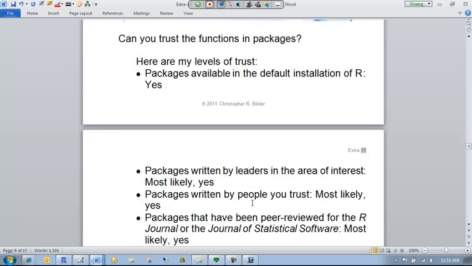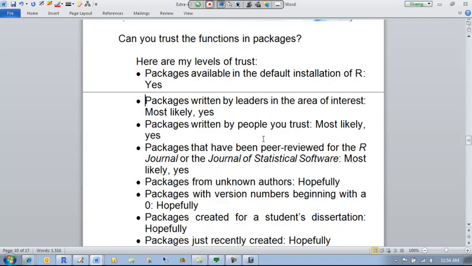Okay. So this is also something that we touched on. Can you trust R? It's open source. Anybody can make changes to it, kind of. Again, there's this R core group of about 20 people that really control the base implementations of R. So when someone's saying, can you trust R, basically you're saying, can someone trust the functions that are inside of packages of R? So here's my general rule of thumb then for my levels of trust for packages.